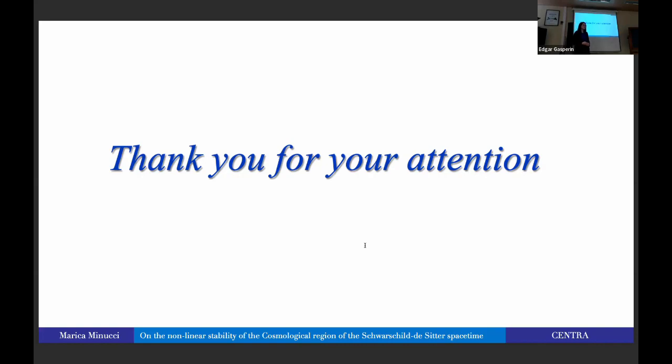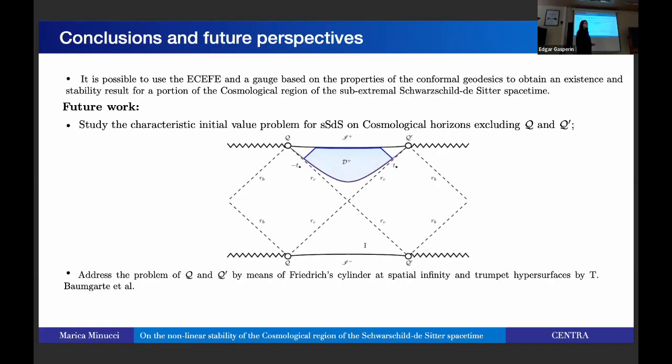I have a question about the last diagram you showed. Before going to the characteristic problem, can you make that blue region as close to the Q's as possible? Yes. Since these points are at infinity, it seems like a smaller region just because of the finite resolution that Mathematica can give me to construct this region. But you can imagine this T bullet to be very, very close to Q and Q prime. So we're actually covering a very huge portion of the cosmological part of the space. It's just that because of resolution, if I cut it too close, it's not really clear. So it's more of the picture than the actual thing.